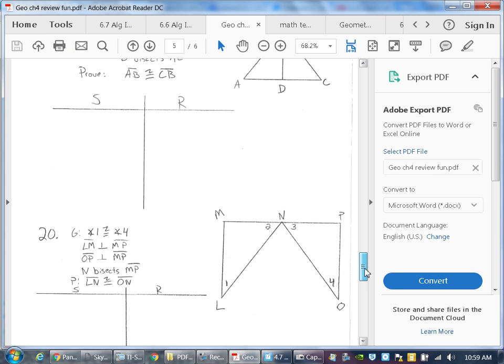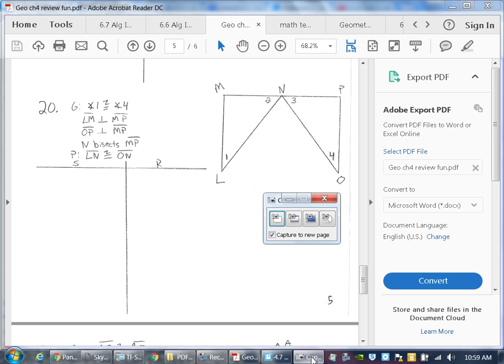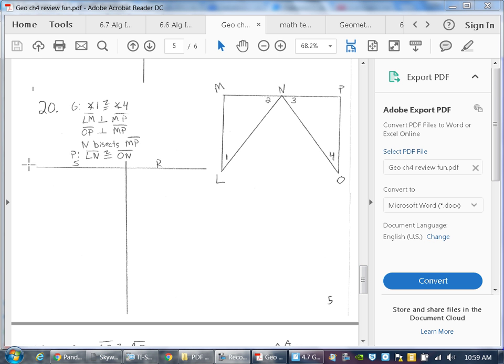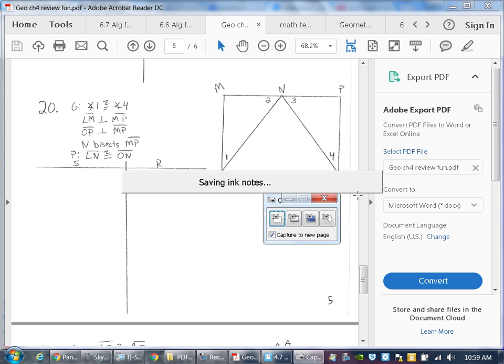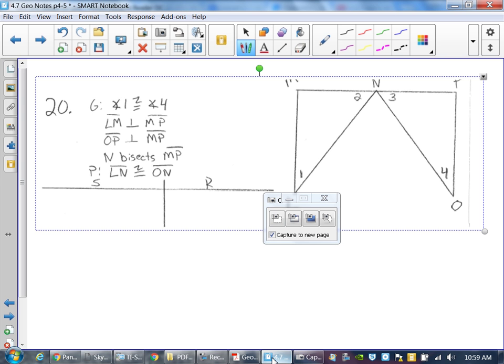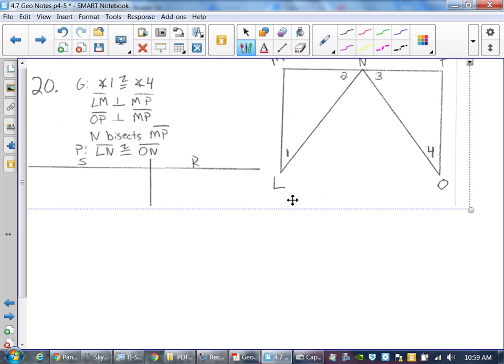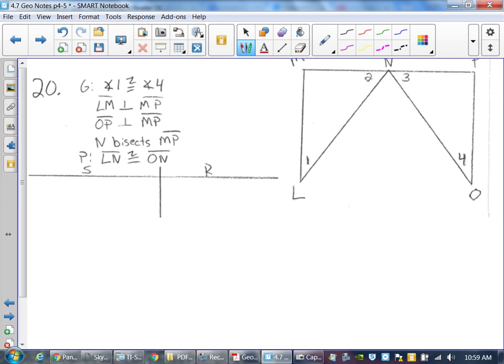And then we got that last one here. What was different about this one is that, yes, it looks like you have a lot of given statements. But as you go through it, there's quite literally nothing that you have to come up with on your own. All you have to be able to do is write down what you have written on your progression sheets, and everything falls into place on this proof, aside from marking your diagram. So as you go through this one, you're given right away that 1 and 4 are the same.